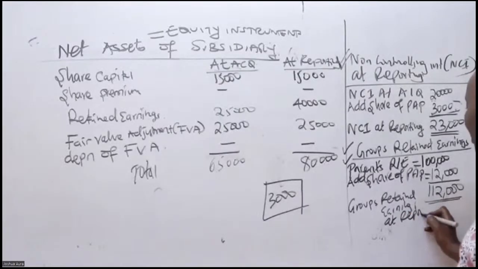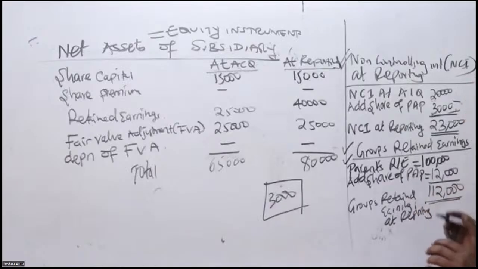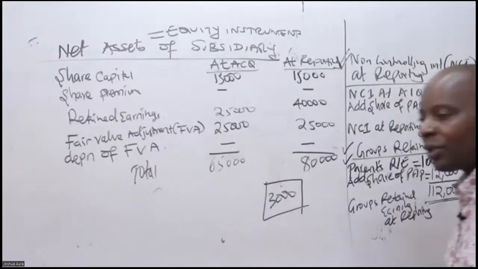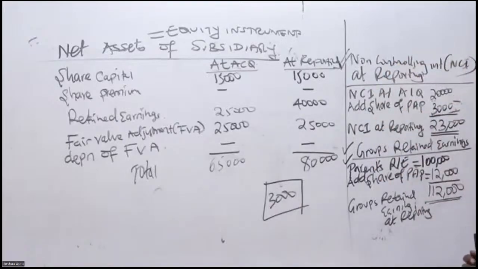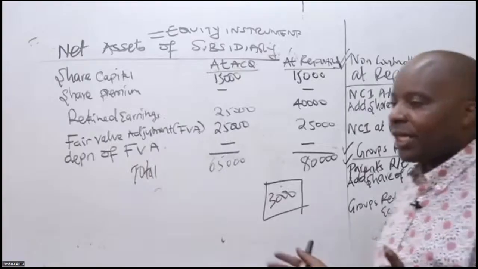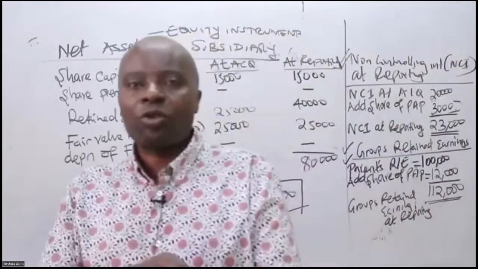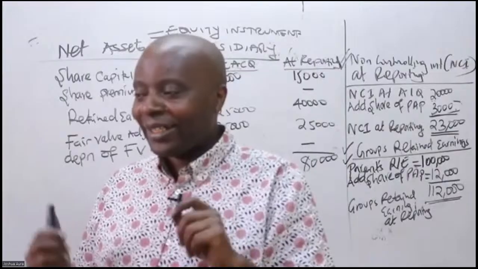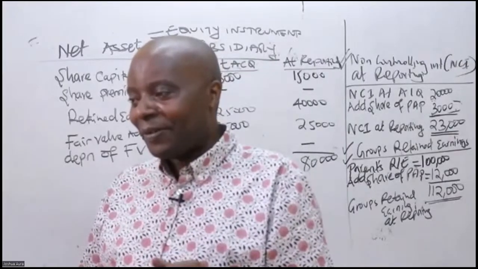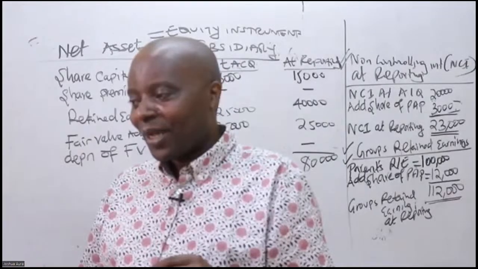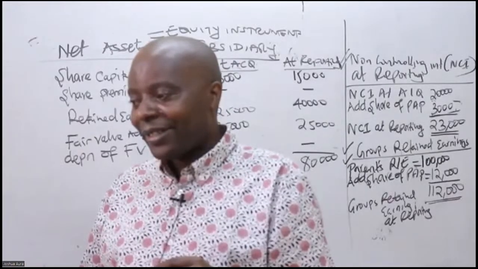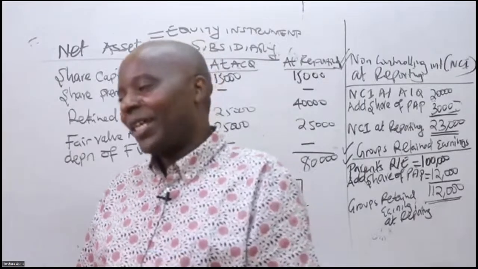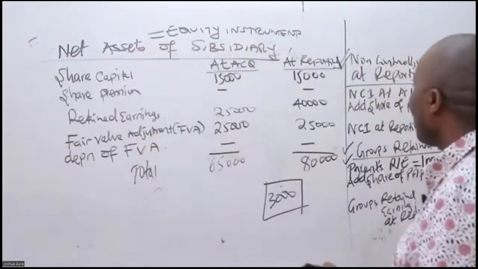So the last step. Now we are on the last step. The last step is for you to compute goodwill. I'm sure it's not quite soft for you. But the thing is, have we been able to type up to where we are? Okay, great. Now we do the last step.